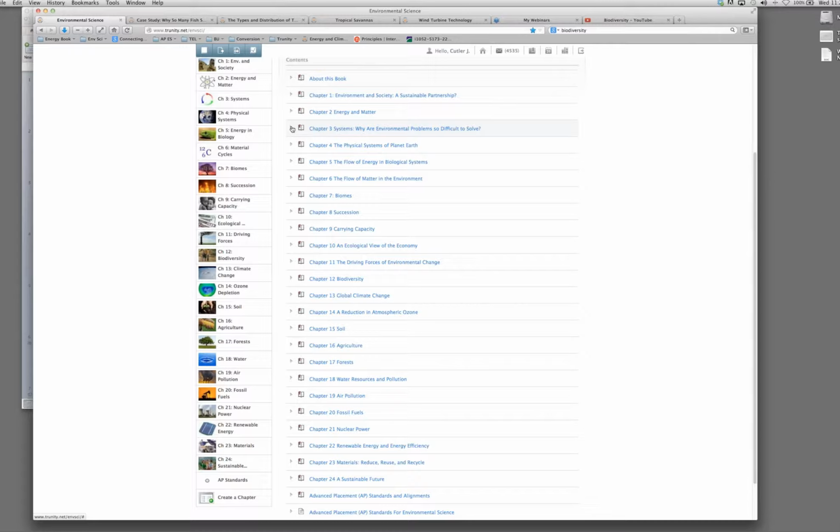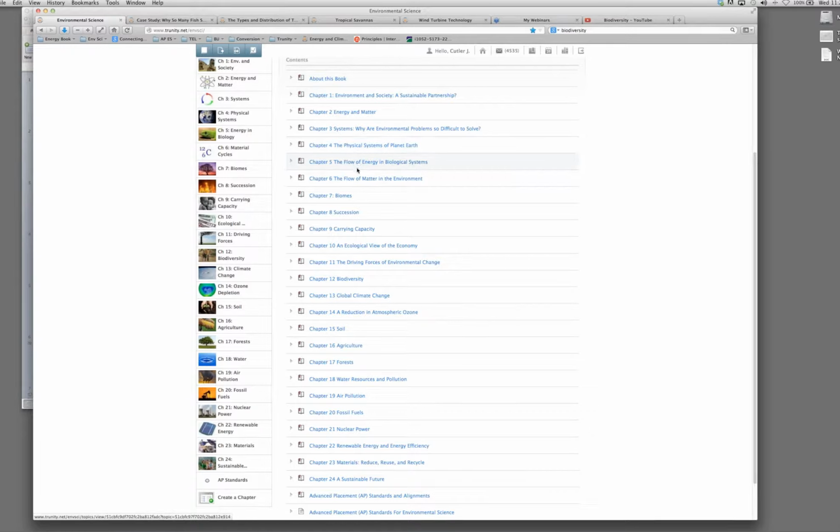And then the second section is a section on how the natural environment works. We start out with the physical systems of the planet, solar energy, heat from the Earth's core, ocean and atmospheric circulation, the rock cycle, and so on.